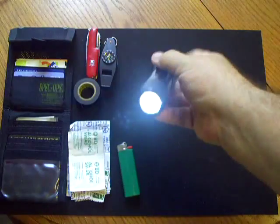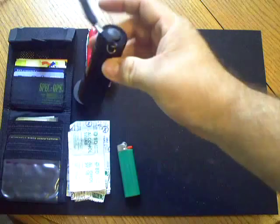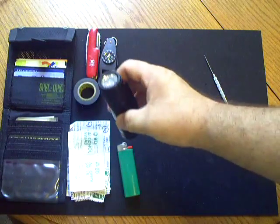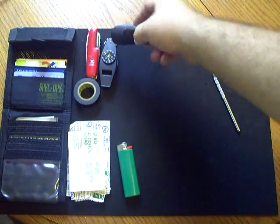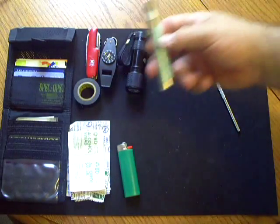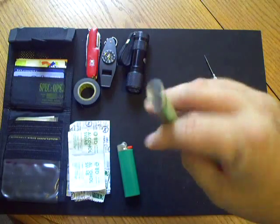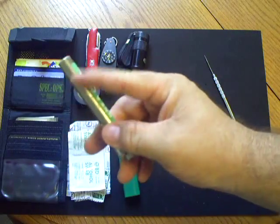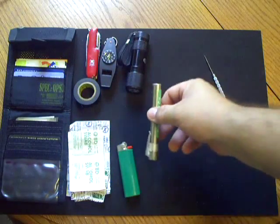I also carry an everyday carry flashlight — a little LED flashlight from Harbor Freight. It's quite bright, really good. I've never changed the batteries in about a year, so it just keeps going and going. I also carry a pocket dosimeter with millirad scales in case I'm exposed to something at work or, God forbid, a terrorist attack.